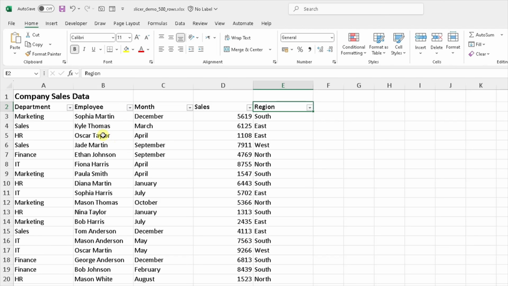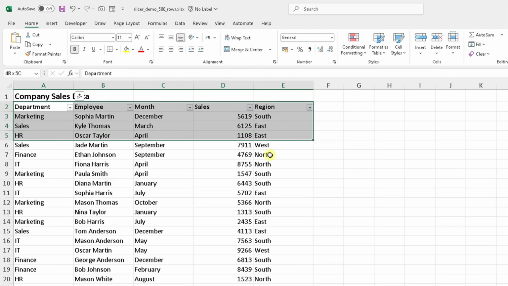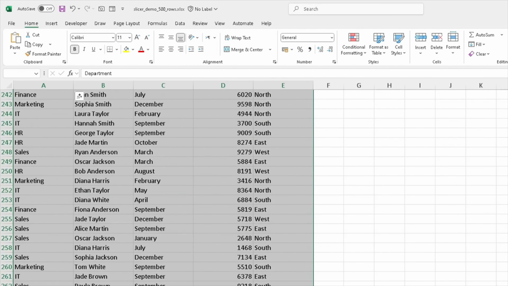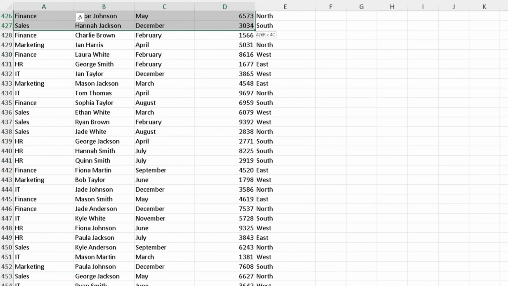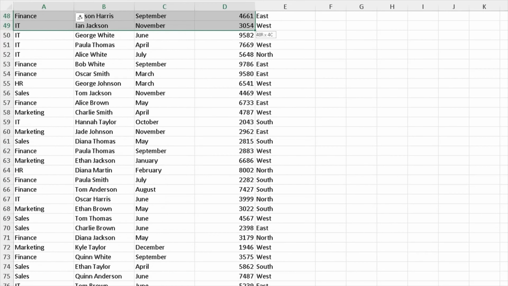First and foremost, what you need to do is select all the data you have available to you. Normally, you would highlight from the first column, select the last column, and drag your cursor down to the very last row. Just imagine if you've got a lot of rows, you're going to take quite a lot of time to do that. I've only got 500 rows here.